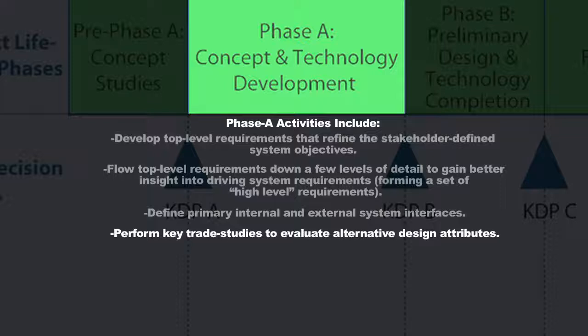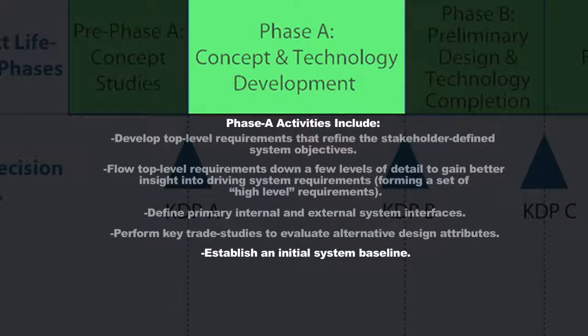Which one costs the most? Which one can perform the best in meeting my high-level requirements? Which one uses the most power, electrical power? So I'm going to be doing these studies to look at all these kind of high-level decisions, what kind of decisions do I want to make? And you'll be continuing to do trade studies throughout the life cycle, but in Phase A, you're kind of initiating that process to try to refine your system.